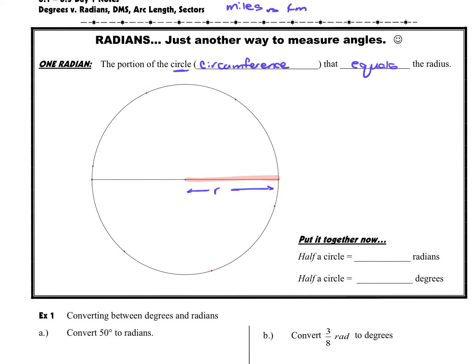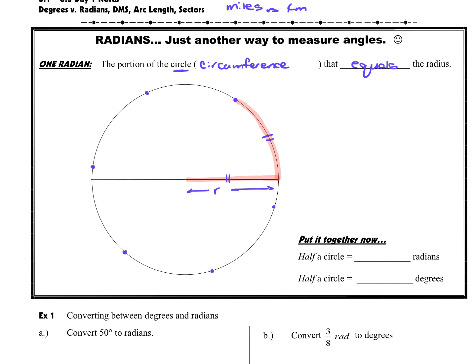And then if you look carefully around this circle, you can see I've got some dots here. I've got one right here, and one right here, and here, and here, and here. And what we're going to notice is that if you measure it out again with a piece of string, you will find that this length here is exactly the same as this length right here. So in fact, our radius of our circle is equal to this portion of the circle.